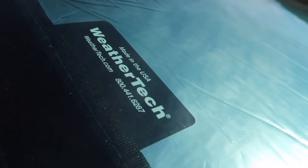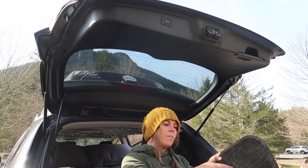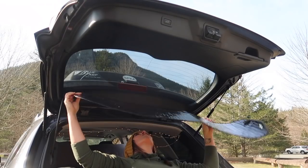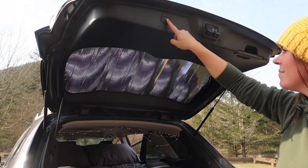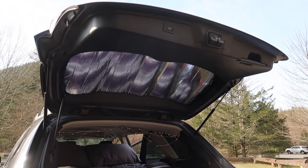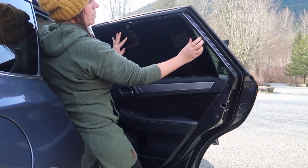I got the WeatherTech Sunshades full vehicle kit to cover my windows, and I love them. They do a phenomenal job of blocking out light coming into my car when parked in a parking lot and off the side of the road. I also love how they completely black out my windows and give me a ton of privacy. They're customized for my vehicle and cover each of the windows on the inside of my car.